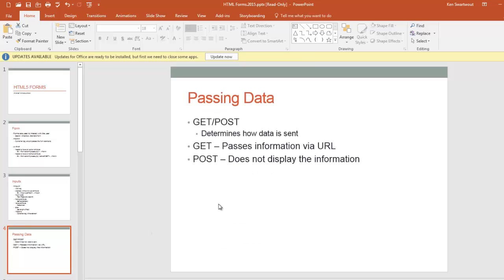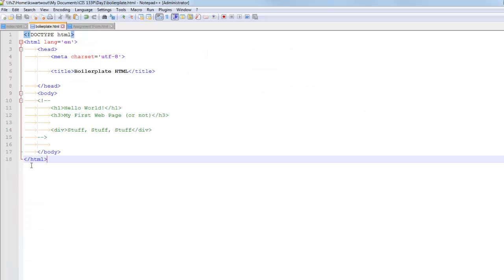So GET versus POST. I can illustrate this for you, but you don't need to care a whole lot right now. This is the method of the form. I told you there's GET and there's POST. I always use capitals. Web browsers don't care how you write this. My best advice for you is always do all caps. There's a good reason for it. I'll try and explain that in a minute here. So this determines how it's passed. Let me just show you it in practice.